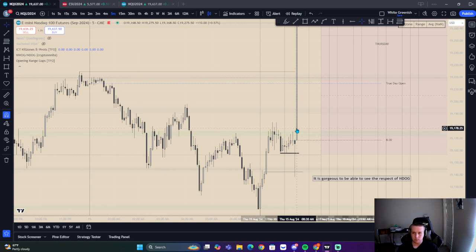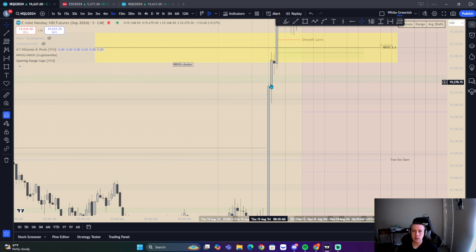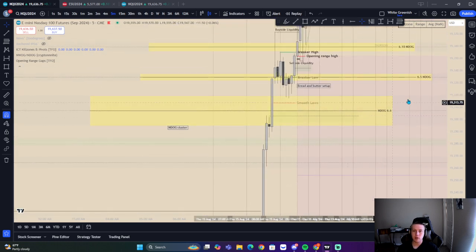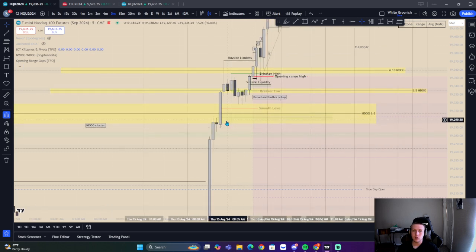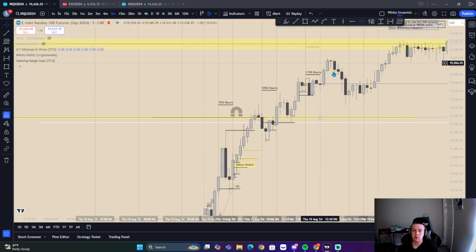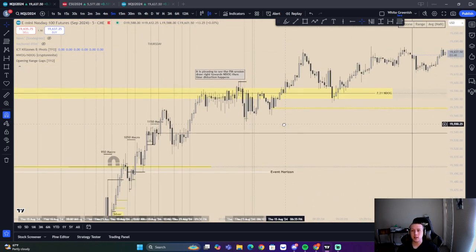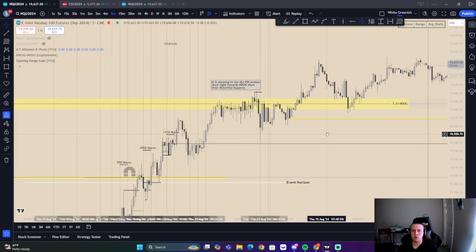So 8:30 can have this big manipulation here. Look at where we deliver right to: the new week opening gap. Then we have expansion above that, a breakaway gap right here, then another breakaway gap here. Displacement. And this was just repricing higher, repricing higher, repricing higher. This looks pretty much like Tuesday in a sense. I believe it was Tuesday.